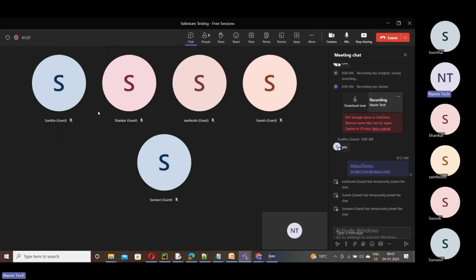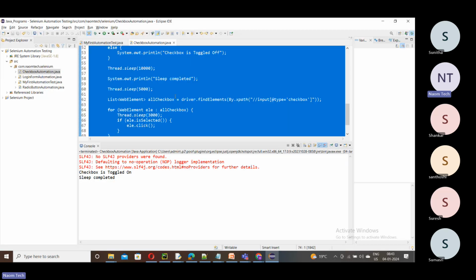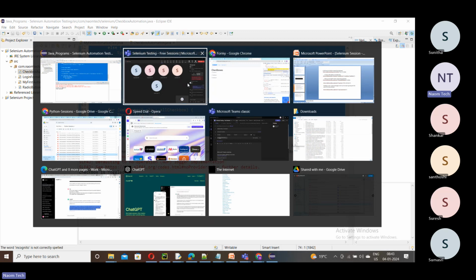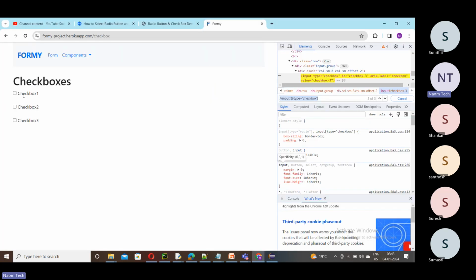I hope I tried to give clarity as much as possible on this. Right. I'm just again repeating these steps. What you can do is you can apply same steps for radio button. There is a slight change for radio button compared to checkbox. If it is checkbox, it's always a multi-selection. So you can choose item 1, item 2, item 3 like this.